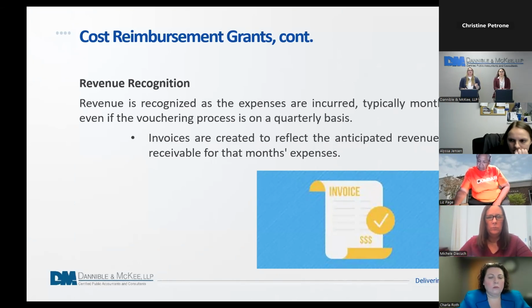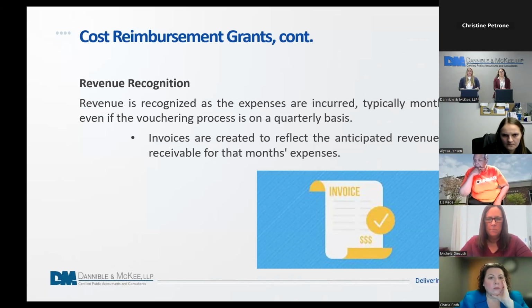And you obviously have to get through the month of November, we have to finish November before we can fill out our documentation and support all those receipts to submit it. But when you're preparing those November financial statements, you're going to want to create an invoice in your financial software so that your revenue and your expenses equal and net to zero, because you're going to receive those funds back.